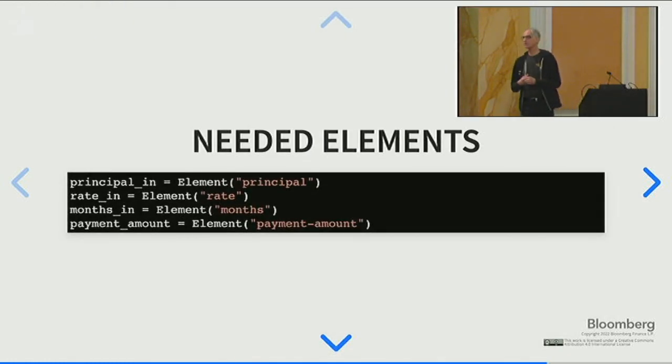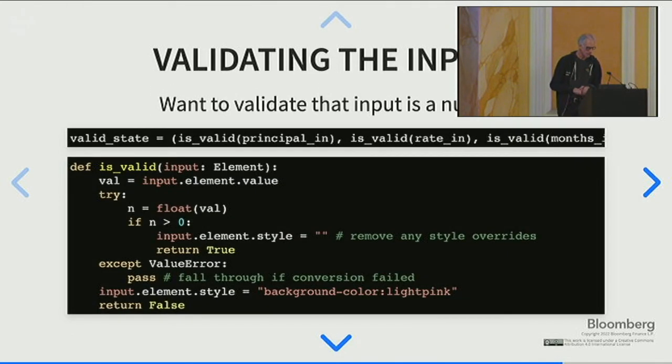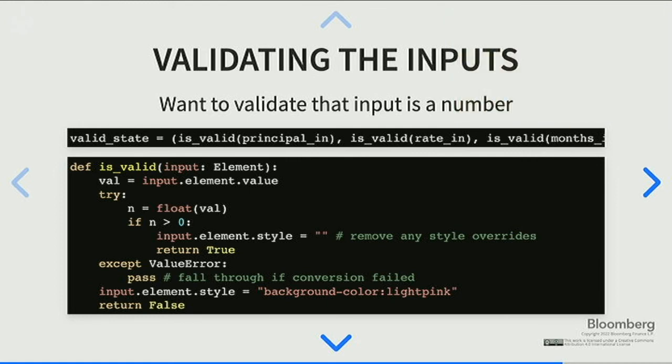So the needed elements, we are going to need the 3 input boxes as well as the output span. So in the script, we're getting the handles to those. For the validation, we don't want to just validate the fields one at a time, and if, say, the user gives you 3 bad inputs, you tell them, oh, the first one's wrong, fix that, and then they hit the button again, and you go, oh, well, the second one's wrong, too. So this is just a way to do a validation of all 3 fields at once.